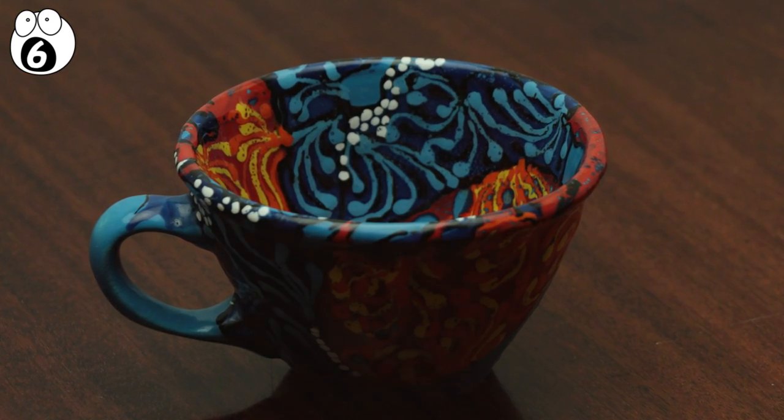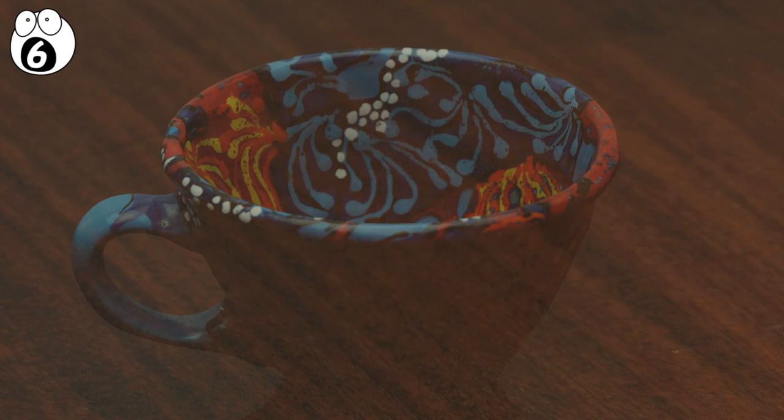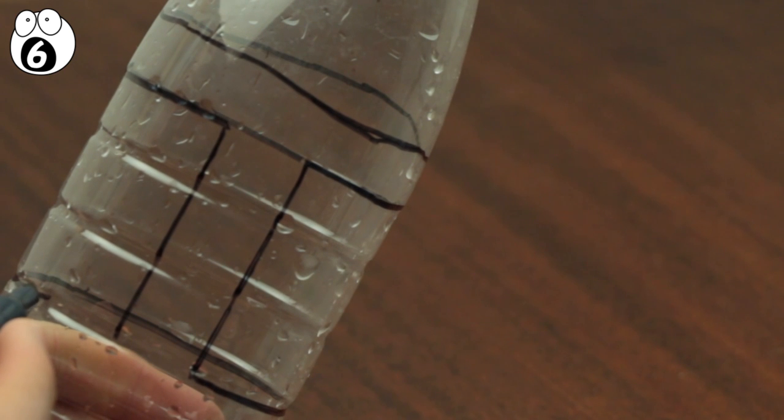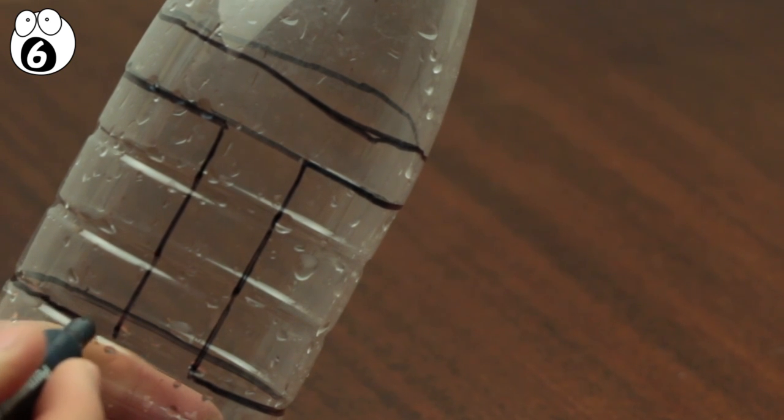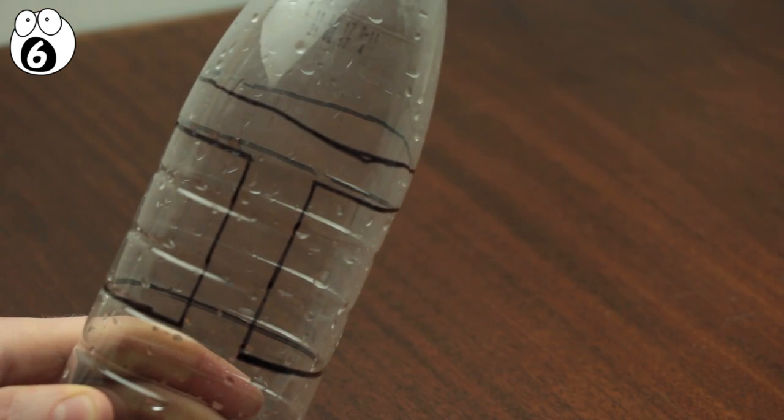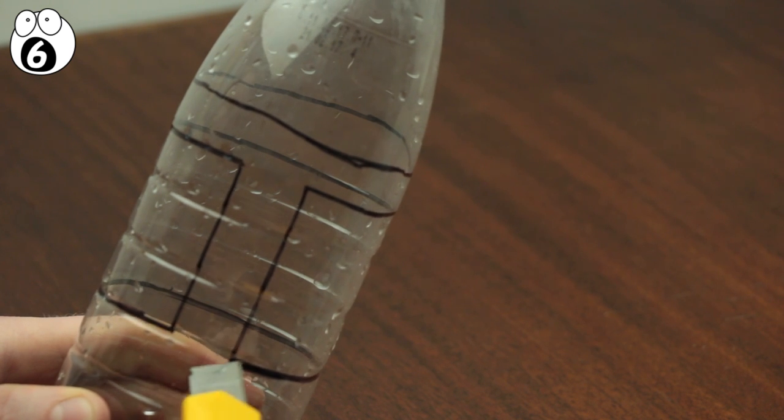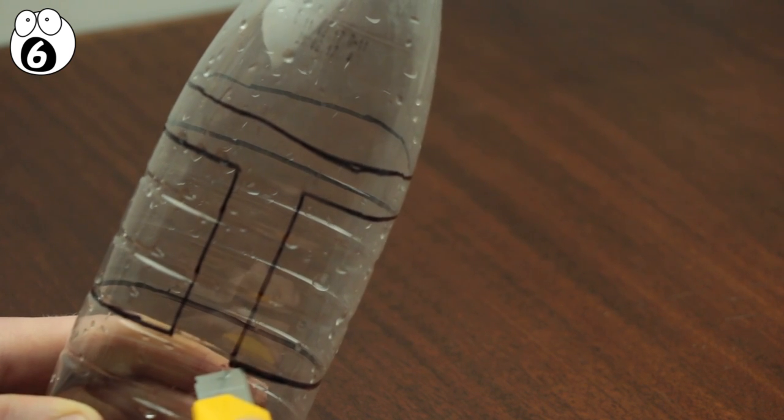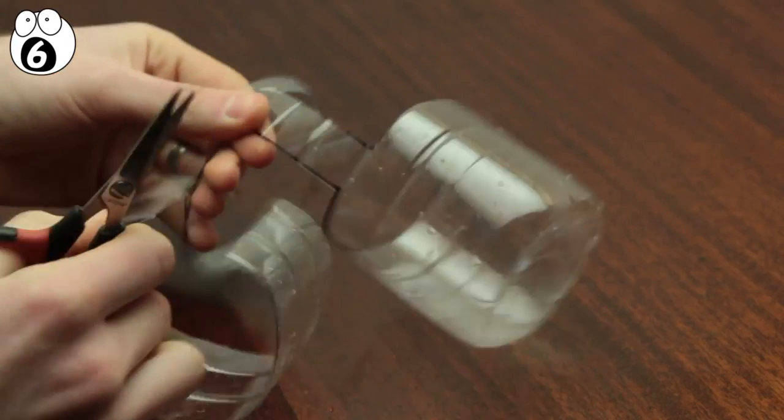Have you ever been out camping and forgot your cup? Well, follow my instructions, and you'll be able to create one from the plastic bottles you hopefully haven't forgotten as well. All you'll have to do is draw this T sort of design onto your bottle with a permanent marker. Then just grab a knife and cut out these lines. Scissors might help, so use them if you've got them handy. Once you're finished, you should be able to remove a piece like this.